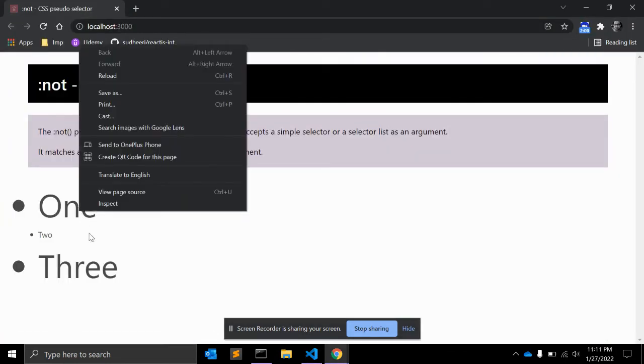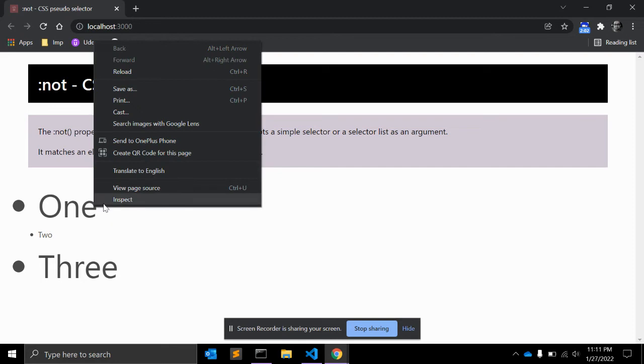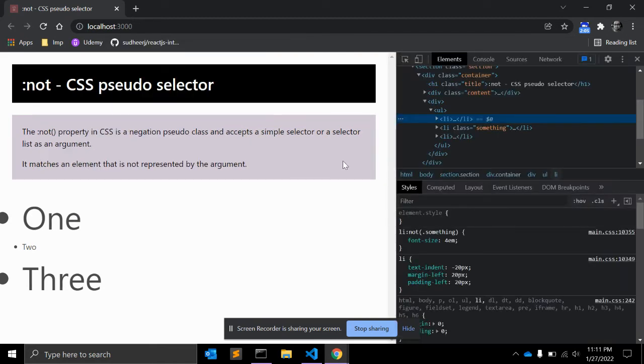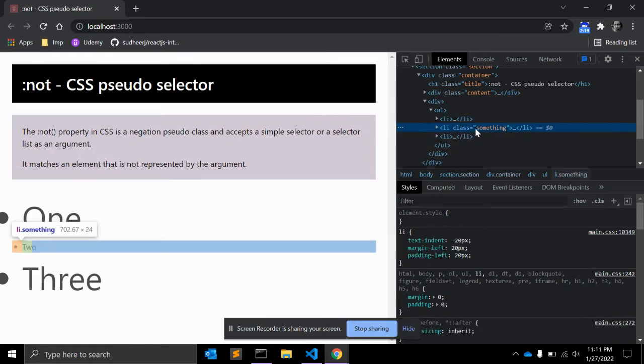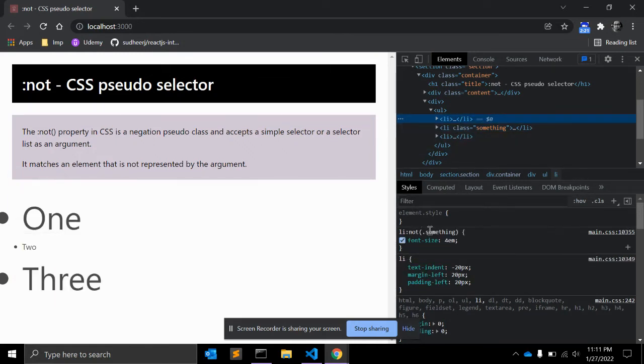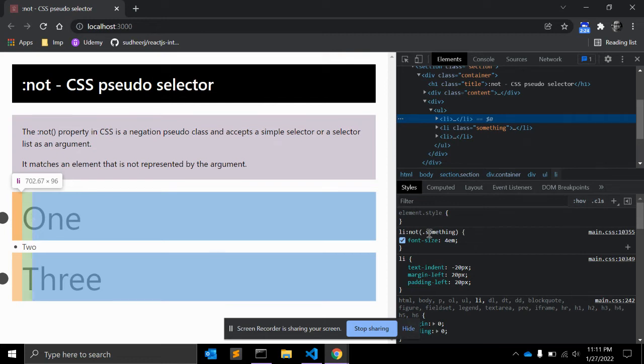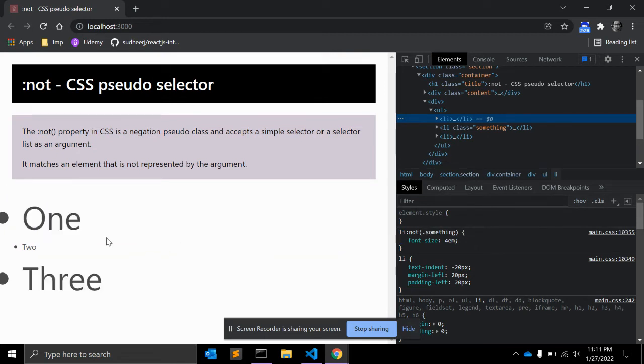So here the first and third lis have this font size 4em. So how does it work? It will select all lis which have no class named something. So here the class name is something, so this CSS is not getting applied on this second element.